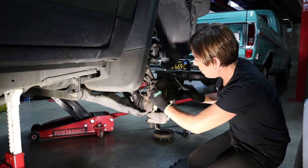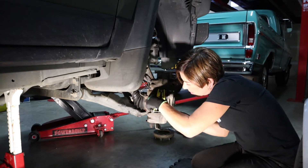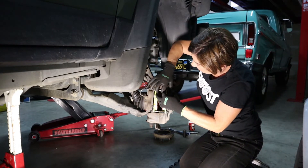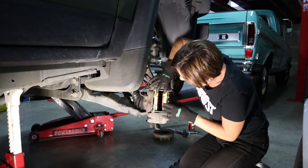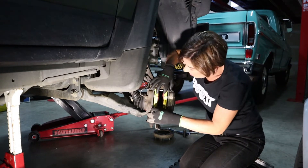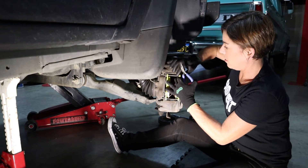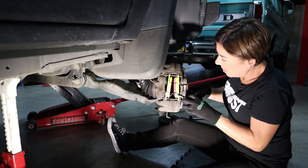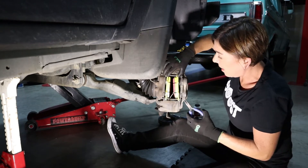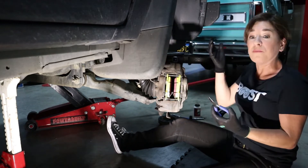Let's go ahead and put in this spring. Now we're gonna turn the spring up, and you'll see these little feet right here — those are gonna go into these holes. It turns out pliers were exactly what I needed. If you grab it about here and kind of twist, that side went in easily. Then grab and twist back — and right in the hole.